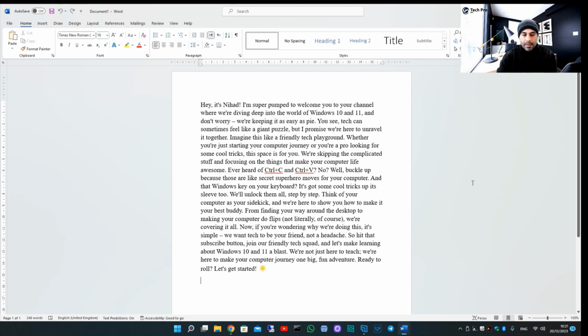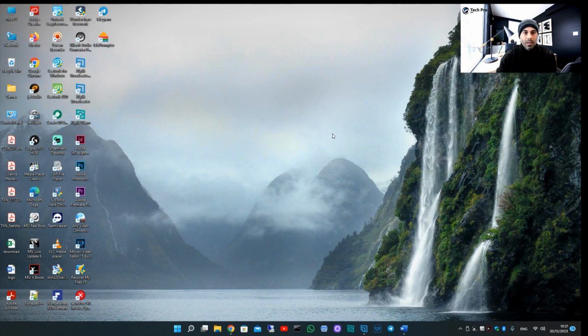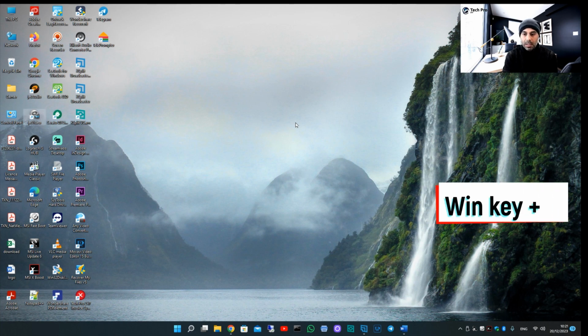What else? For example, do you have a few desktops like this? So yeah, you have one here and another one. Maybe you create another desktop for yourself. How you bring them up is you hold the Windows key and press D. At the moment, I don't have any active desktop.